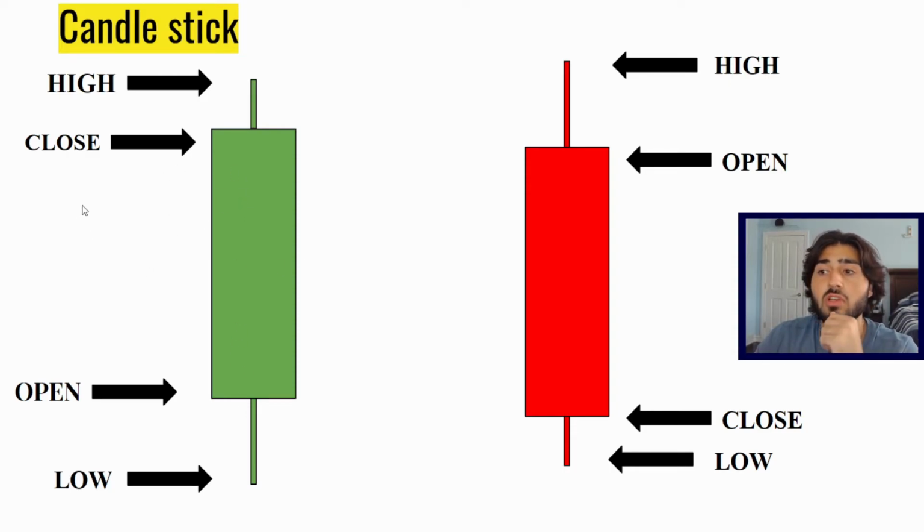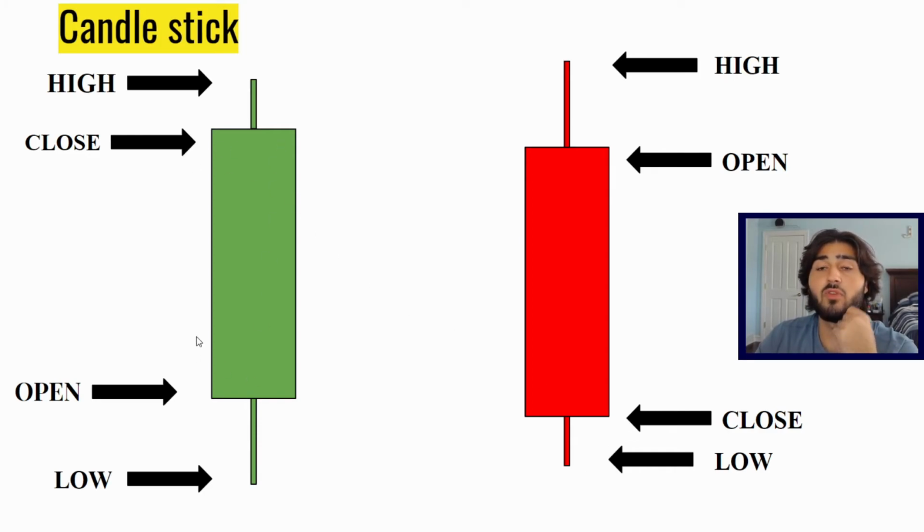So imagine we're looking at a chart with a daily time frame and we see a green candlestick just like this. Well, the body is going to be right here and the wick is going to be on the top, and the bottom is going to be that small thing coming off of the body. So the top of the wick will be the high of the day. So you see a candlestick like this, the wick coming off the body going up, the top of that will be the high, the low of the wick will be the low. Likewise, for the red candlestick, the top of the wick will be the high of the day, the low of the wick will be the low of the day.